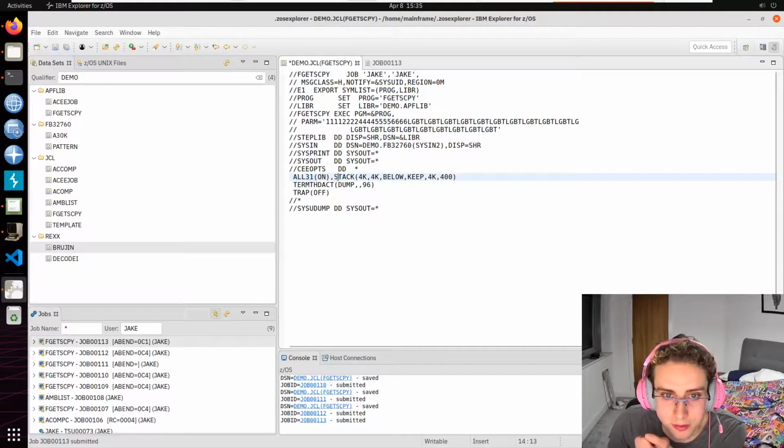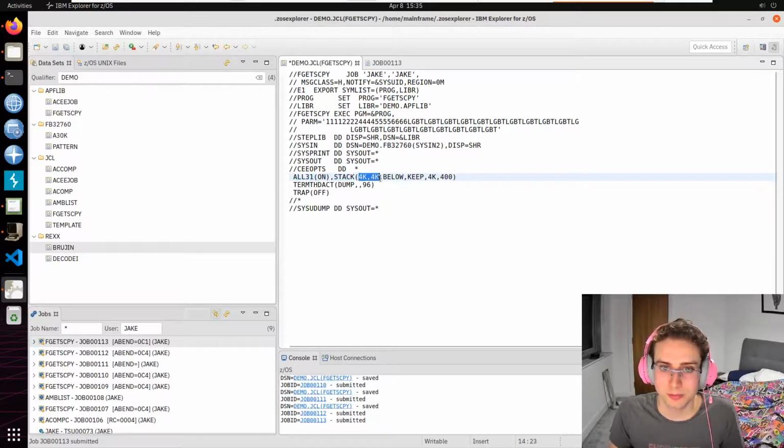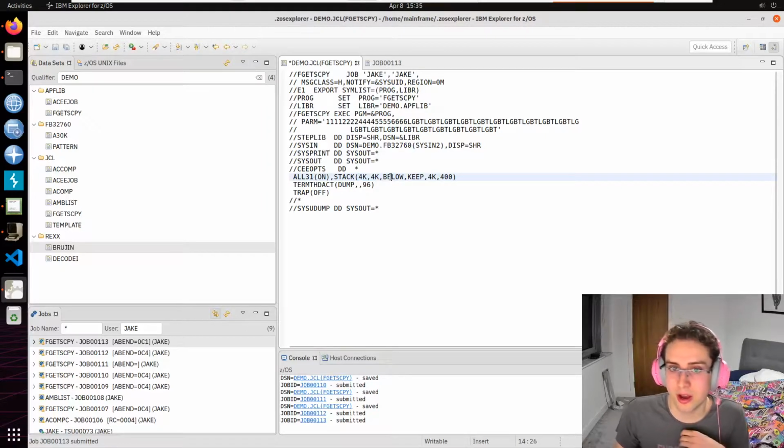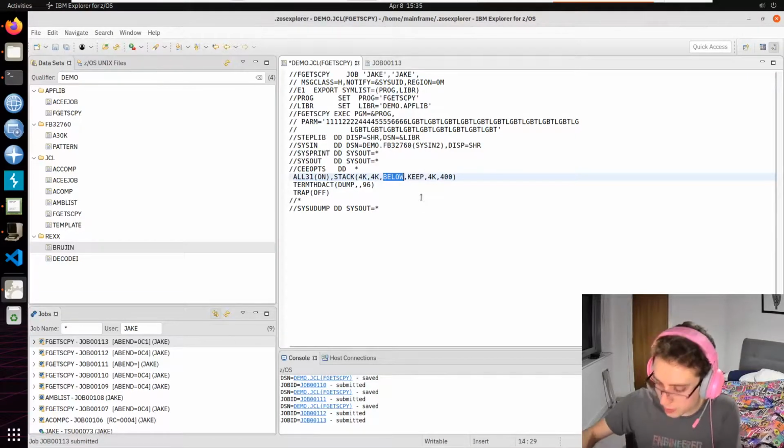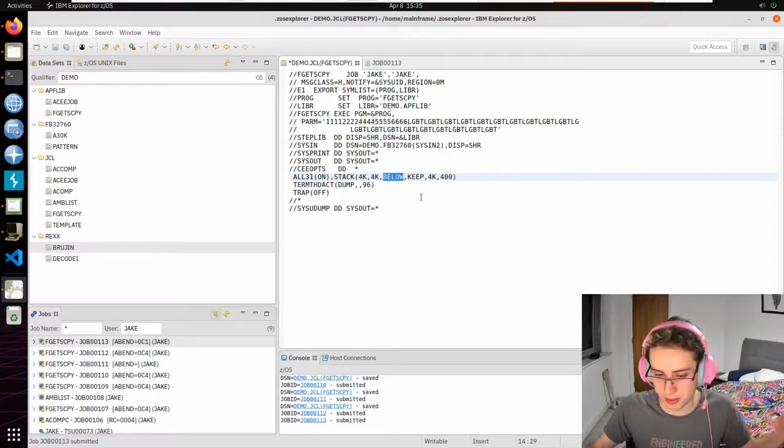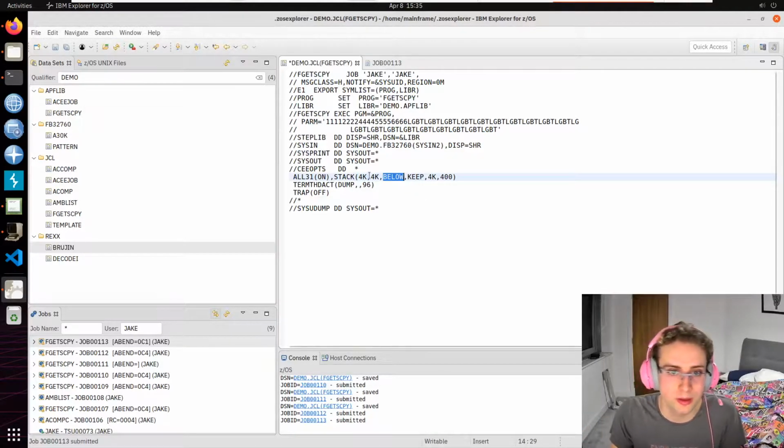And so basically this is some random information of how it allocates memory. One thing that I highly recommend doing is always put it below for these exploits, because when you put it below, the data and the instructions are a little bit closer together, and it just makes everything a lot easier. And then just change these numbers, and see what happens.